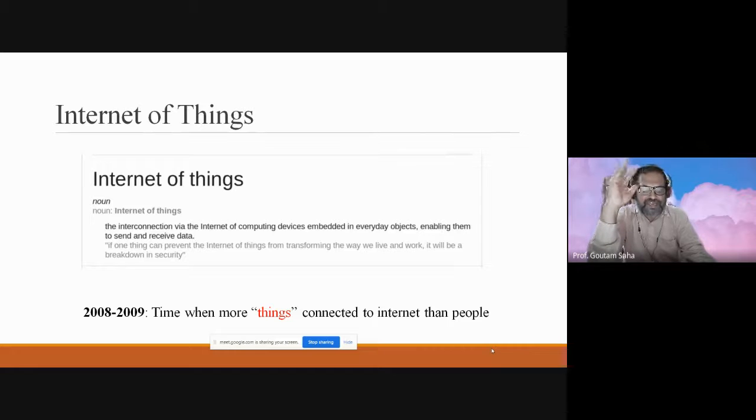Let me tell you one example. Have you heard of Parkinson's disease? It means your hand is trembling like this. So what is the problem of those persons? They cannot hold a spoon so that they can eat their food. Eating is an enormous problem for them. So what can you do?